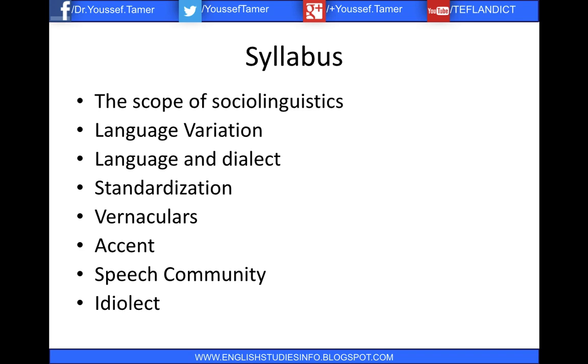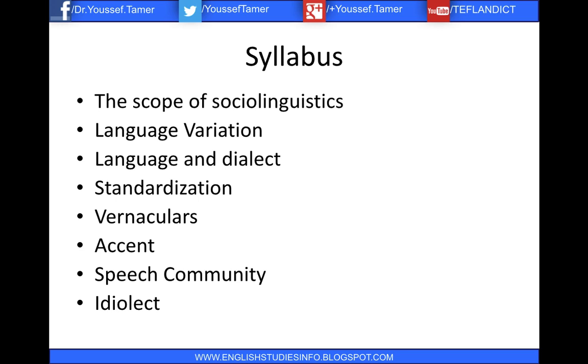Another concept we will deal with is idiolect. It comes in the right spot here. Because with speech community, you are dealing with a group of people speaking one kind of language variety, right? And idiolect is a kind of language variety specific to one person, right? For example, I have my own way of speaking. You have your own way of speaking. Of course, we have common things in terms of accent, etc. But the way I speak, the language I use, the style, etc. So that's called an idiolect.